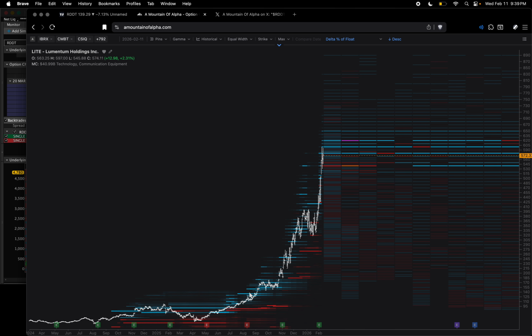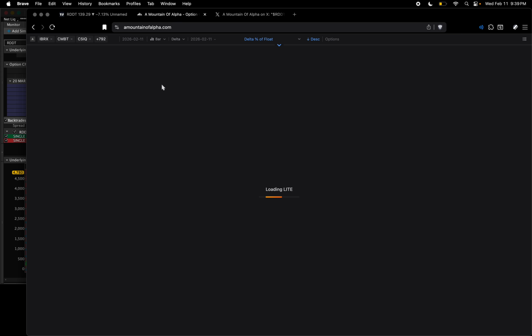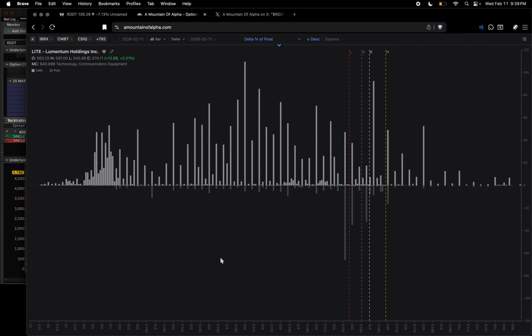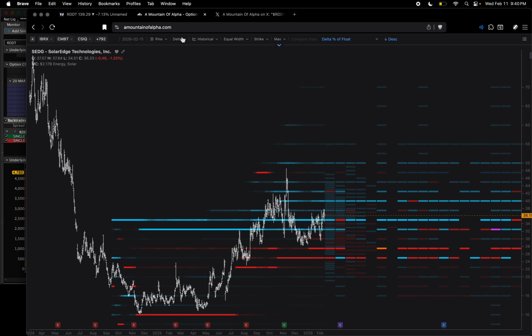Let's talk about this too. There's a lot of names that are going to have a lot of delta. It's going to be all blue. See that? And this is all the dealer hedging. They're hedging all of these calls. You can see it over here on the bar chart. It's going to be all calls. So the dealers, every time you get an uptick, they have to hedge all of this, so you're going to get some really dramatic movements there. But I don't chase those names. Those names eventually are going to rotate over and crash and burn. And I don't trade them to the downside. There's nothing indicating here that you should be trading these to the downside.